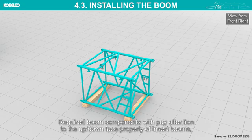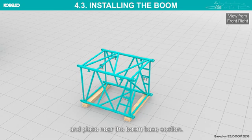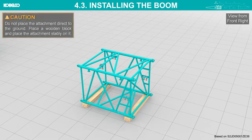Prepare the required boom components, paying attention to the up-down face of insert booms, and place them near the boom base section. Do not place the attachment directly on the ground. Place a wooden block and place the attachment stably on it. Attach the sling to the boom insert.